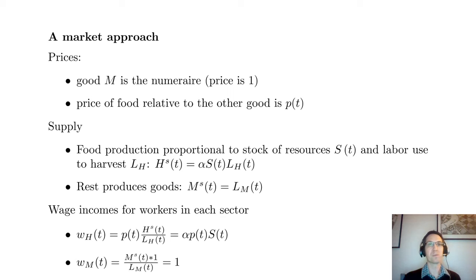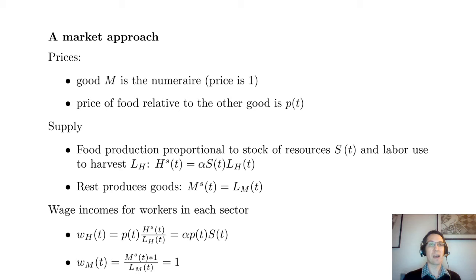So we have two prices for the goods sector, but we don't really care about the other goods sector, so we're going to make it the numeraire. Its price is simply going to be 1. The price of food can simply be P, and P is going to be simply the price of food in terms of the other good. So how much of the other good do I need to sacrifice to get one extra unit of food?